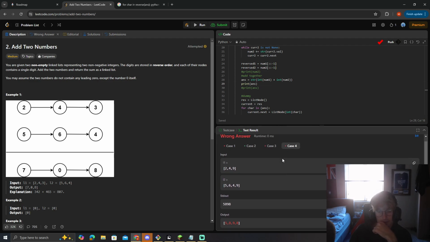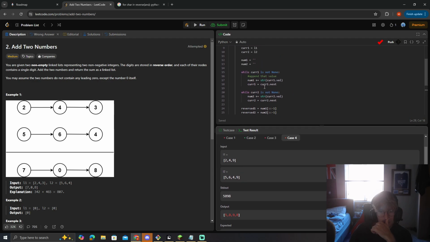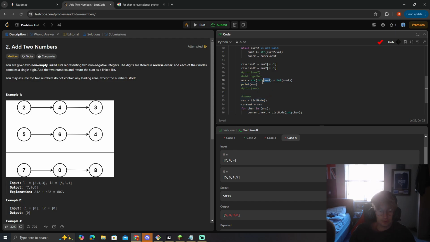But bro, what? What is going on here? 249. Oh shoot, I'm not adding the reversed numbers. Reversed 1. Reversed 2.